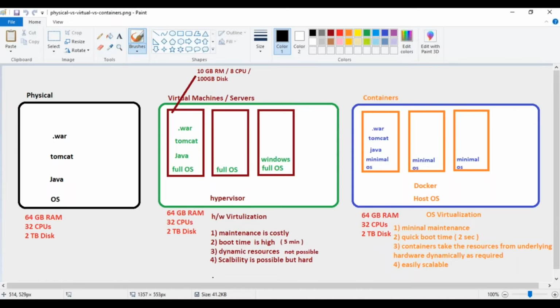Now what exactly are these virtual machines? The same physical box, but we converted that into multiple virtual machines based on the hardware resources. What do we mean by this? As you see on my screen, a same physical box, same set of hardware resources. On top of this, instead of installing an operating system to make a single system, we install a special software here, which is called a hypervisor.